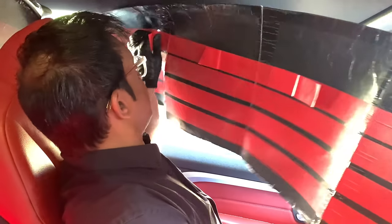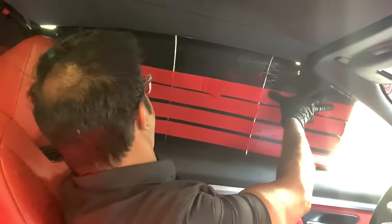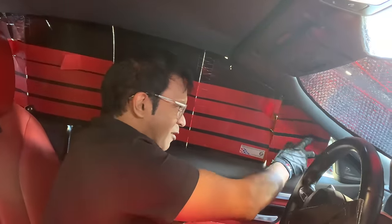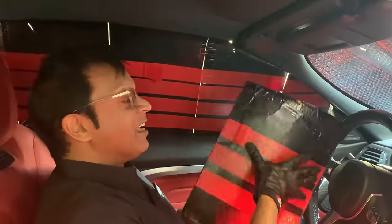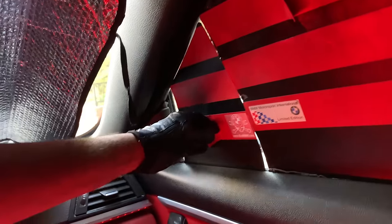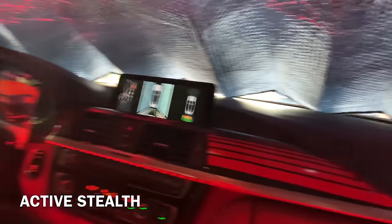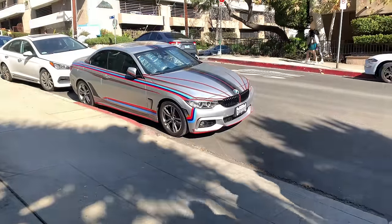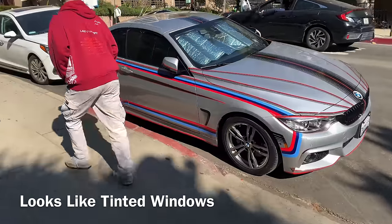You just unfold the panels and they fit perfectly — they're actually magnetic and you just slide them over. Then there's another one for the next side over. Once they're all up, it's really cozy. With the ambient lighting and everything, it's just really nice. The first time I used it I had an audition and got perfect parking right in front of the casting office — I had to go from playing a scientist to a young dad in a bathing suit, so I had to totally change clothes.